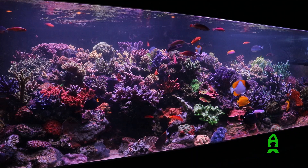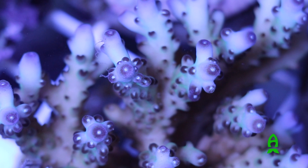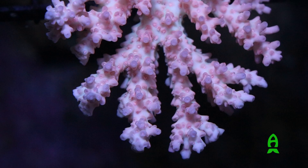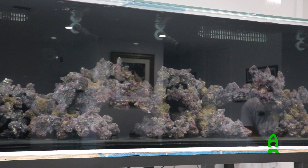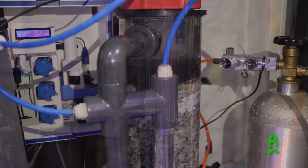The benefits are that the hydroxides will then create carbonates for you. You end up having a lot of carbonates in your system that are kind of superficial — they're there but not being registered as carbonates. The hydroxides basically free that up and allow it to be formed into a carbonate that is utilized by your corals, which in the beginning will give you a boosted alkalinity. With a calcium reactor, your alkalinity will rise, but it won't rise as high as it would with three-part dosing.